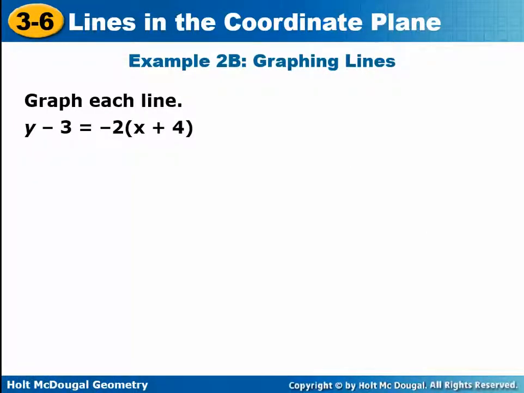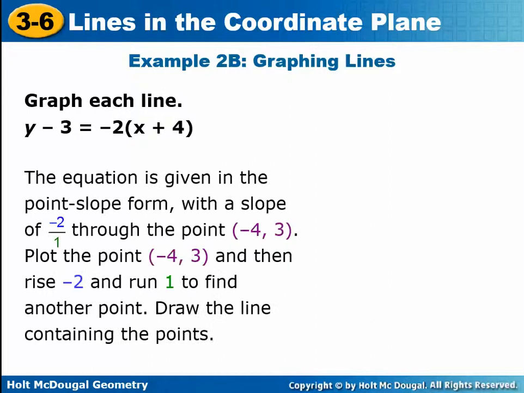Now, if it is in point-slope form, you can do it this way, or you can translate it into slope-intercept form if you prefer. To do it this way, you would need to remember that this means y minus y1 equals m times x minus x1, which means then that there is a point that it's going through. The x would be negative 4, and the y1 would be 3. So one point on this graph is (-4, 3). The slope is just negative 2. That's easy enough to find.